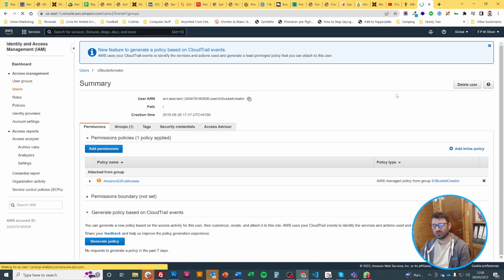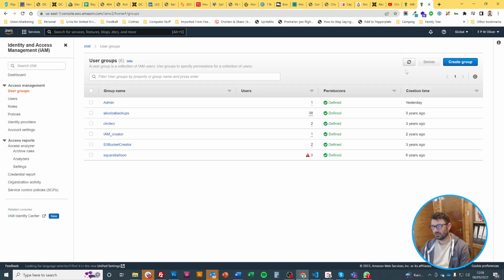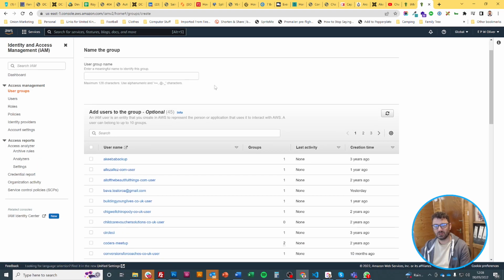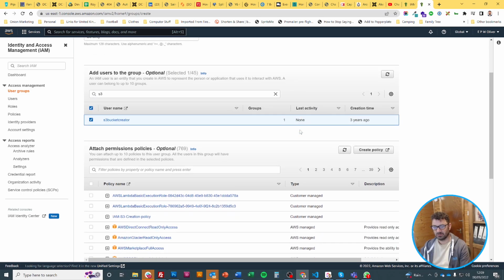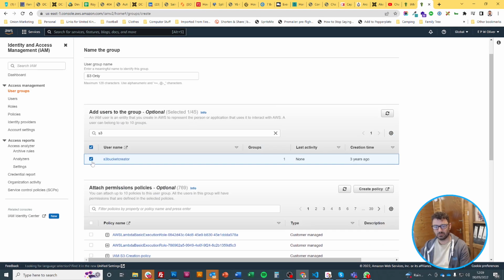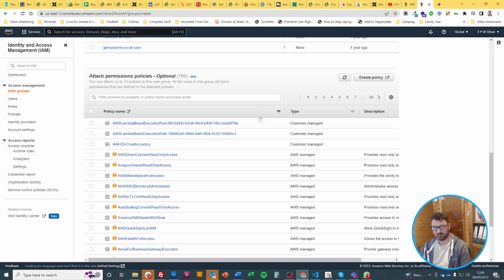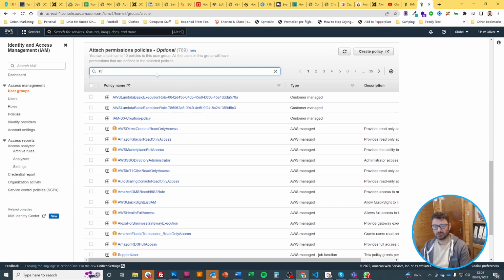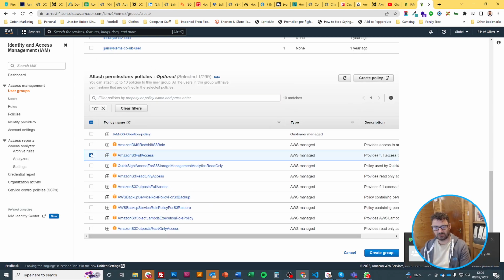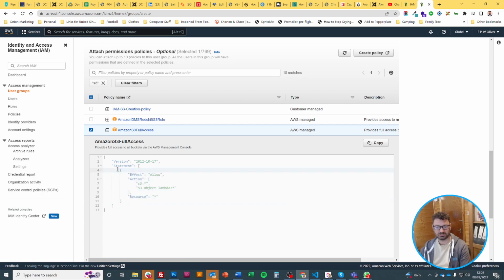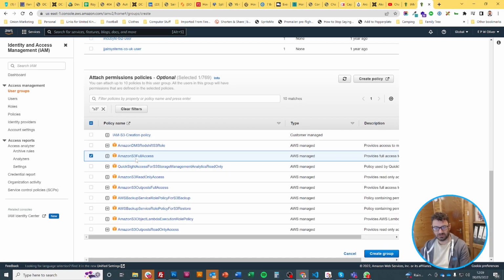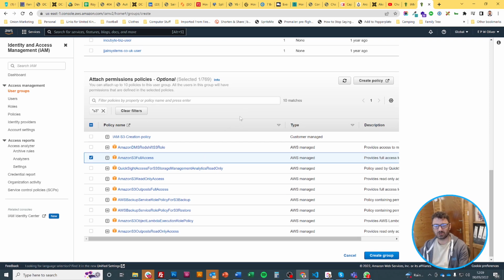So to take you through it, if I go to user groups, I'll create a group, and then I'll give it a name, S3 only. Type S3 in here, and you can see it's a bucket creator. Oh, that's the username, sorry. I won't add users at the moment. Later on you could do that. Here's what I would do here. And then I would click on Amazon S3 full access. You can click through and you can give more detail sometimes. Or you can copy this as well. This is sometimes useful to have this code. But for now I don't need it. I would just click create group. I've already done that, so I'm not going to click that button.